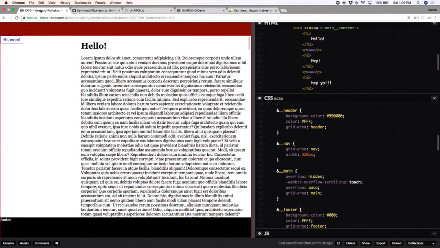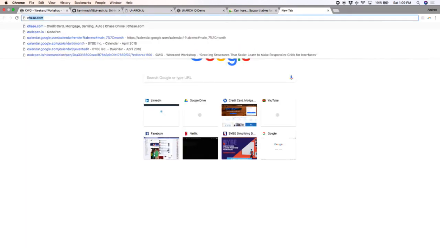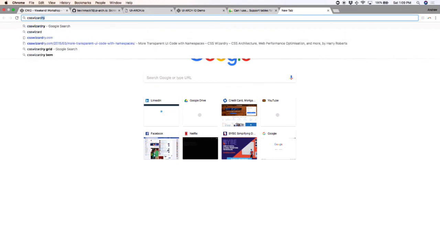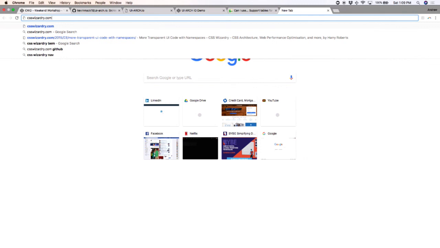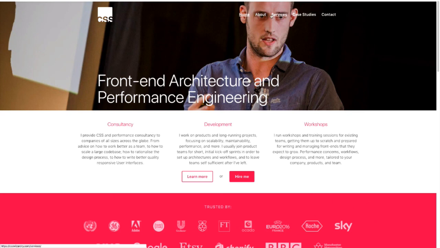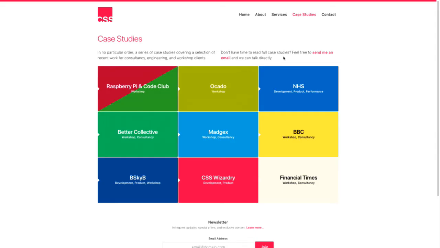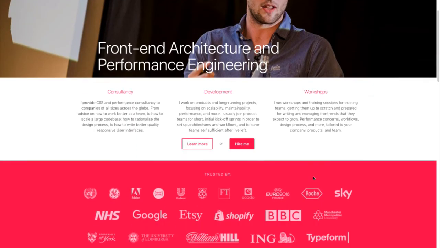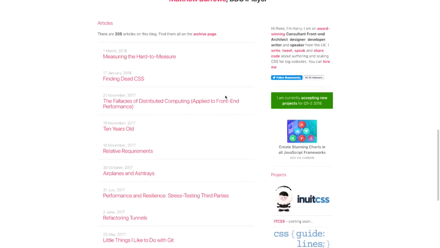There is a great article that, well, I'm answering this wrong, but I'm going to show this one. So CSS Wizardry is Harry Roberts' website. And on his website recently, he had this really great article. If there's someone that you subscribe to and read a blog in the UI, UX world, he's someone that I would definitely recommend. So his case studies here. Where are his articles? They always get published in a million places, but definitely look up his stuff and his writings. Oh, they're just down at the bottom.